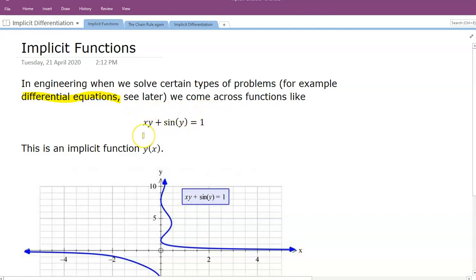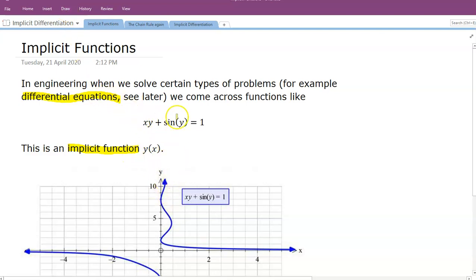across something like this. Now, if I could take this formula and solve for y, then I'd have a normal, good function. But it turns out that you can't solve this for y. You can't rearrange and make y the subject. And that gives us what we call an implicit function. Implicit here means a hidden function. In practice, that still gives us a curve.